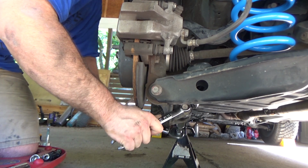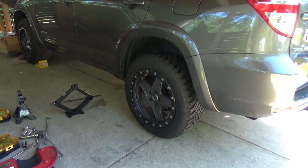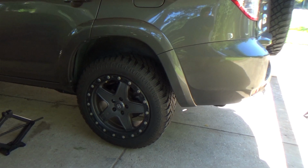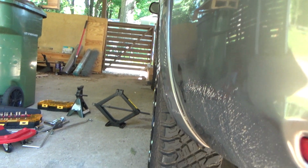And there you have it. The rear part of the suspension lift is done. You can see how much higher it raises the vehicle. It raises it about 2 inches when I first put it in, and over time it settles a little bit and you get about an inch and a half. It's been 6 months of me riding on this kit and it's still there. It's still about an inch and a half.